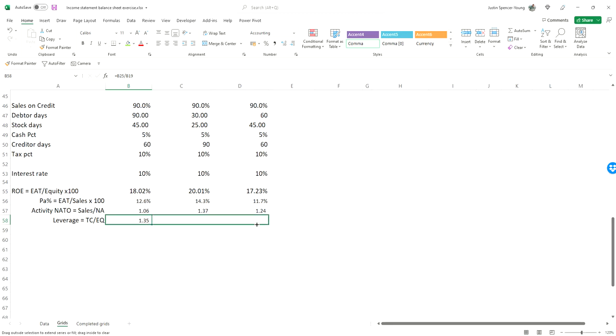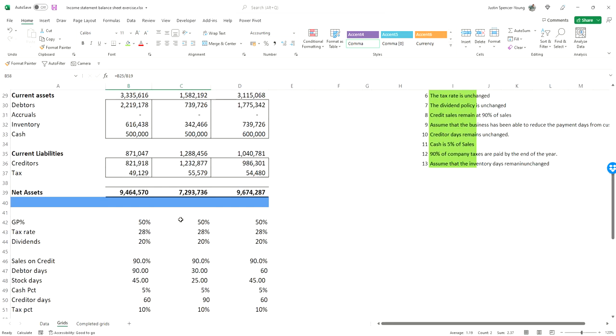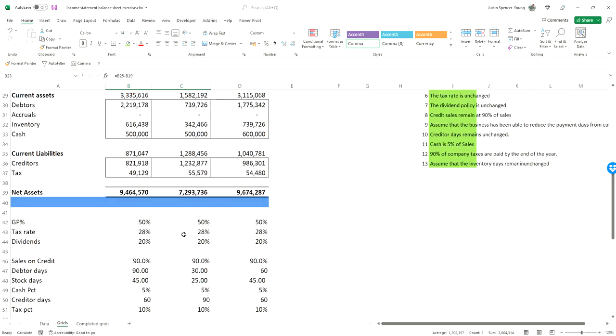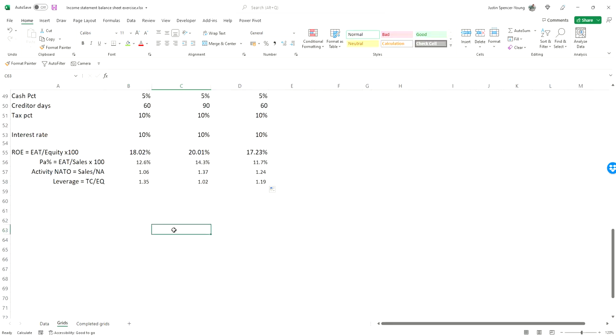Let's copy and paste this right, and you'll see what's happened here is this number has come way down, very close to 1, and from this you can assume that the proportion of debt has declined. Let's see if that's true. Well, you can very clearly see it there. It's way less. Okay, so let's try a little bit of mathematical gymnastics here.